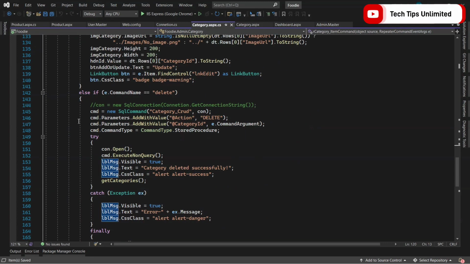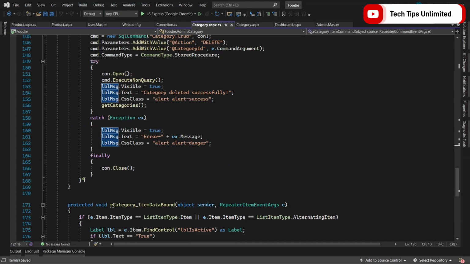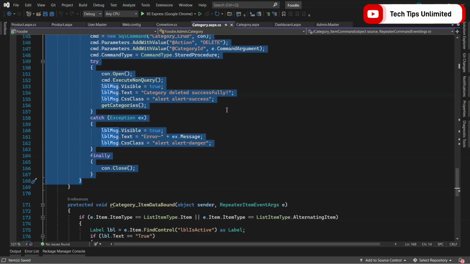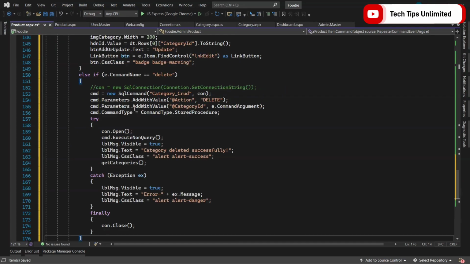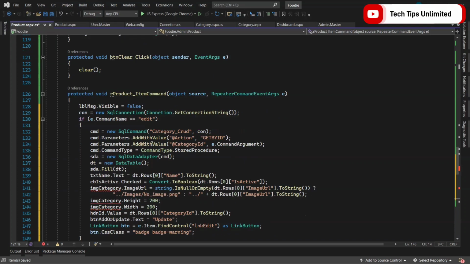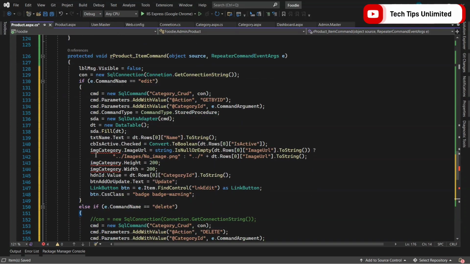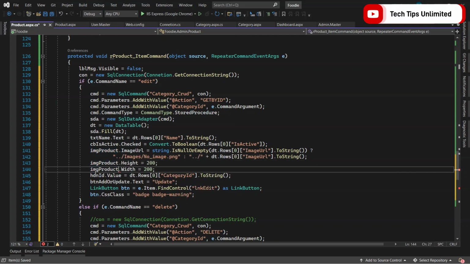Copy the code and paste it here. Now let's change where we use this one, img product. Copy, paste, paste, and here. Okay, that will be there.